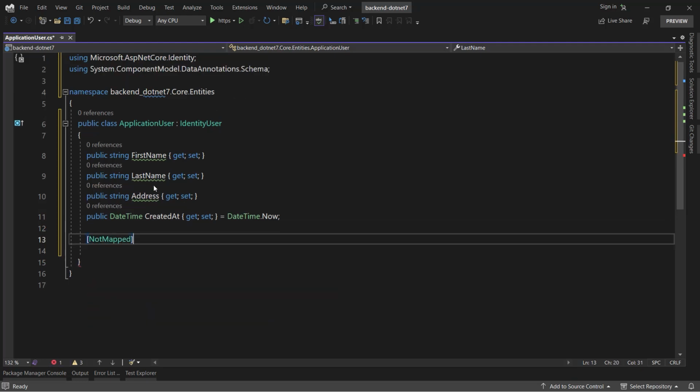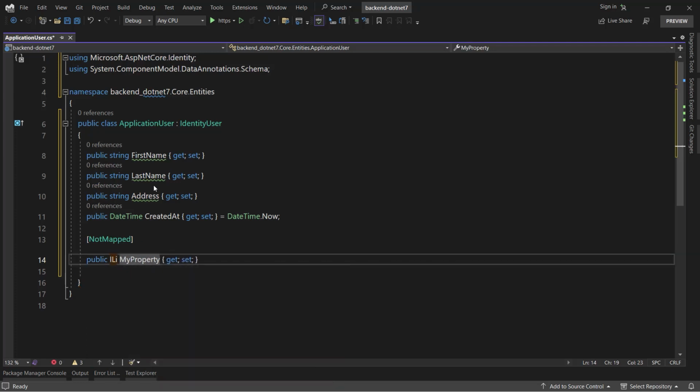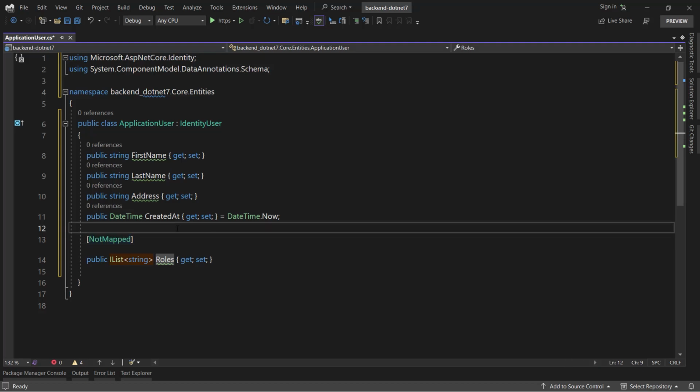I will show you that later why we are using this NotMapped. And I will create a role. So I want to have a public, or you know what, let's use a prop again. It's better. So I want to have an IList with type of a string and the name would be Roles. So we want to keep the roles of this user in these roles. And we are using NotMapped because we don't want this to be mapped, and that's it.